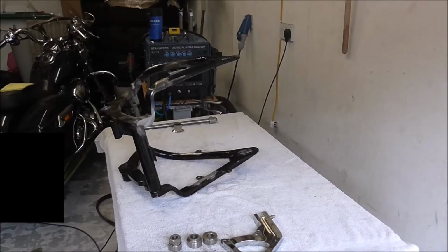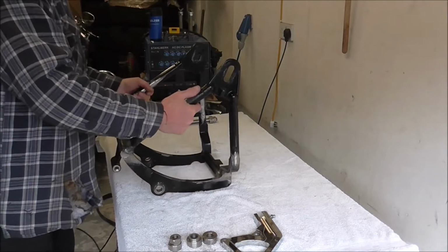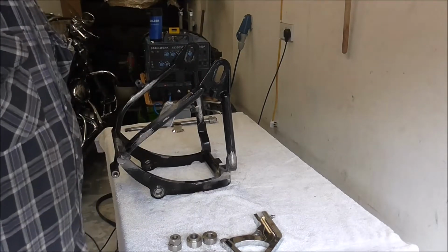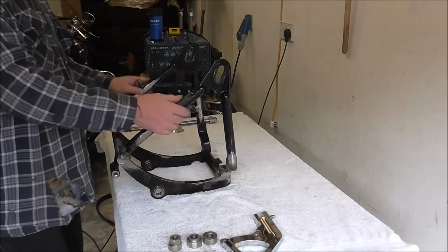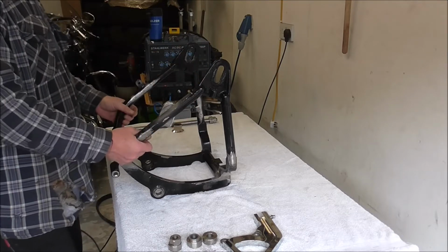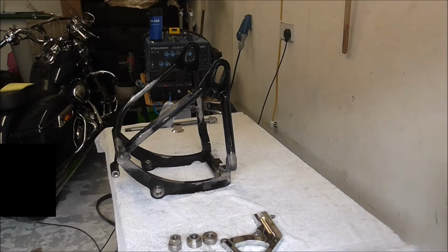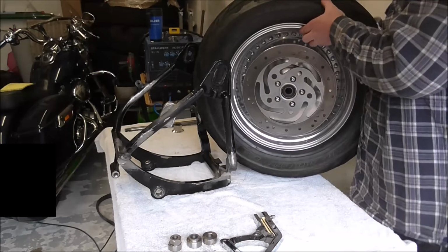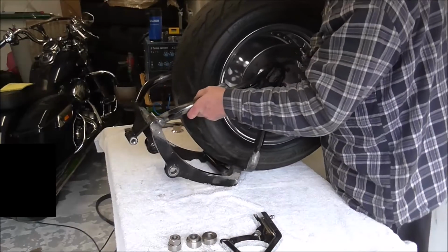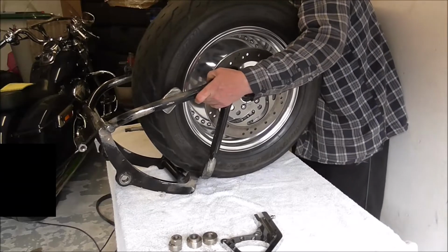So what I'm going to do now is put the wheel back in, so I'll just put you back on this tripod, and we'll get set up, put the wheel back in and make sure it all fits. I've done my measurements as well, by the way, and it hasn't moved. I was quite confident that it wasn't going to move the way I was doing it, and it hasn't. It hasn't altered any at all. So get the wheel. Spacer in this side first.